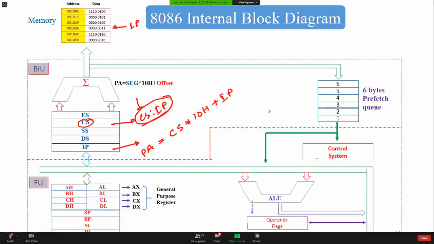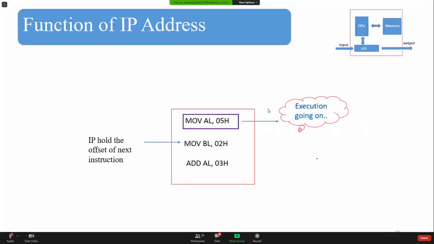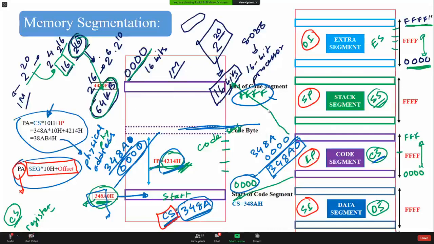Sir, are these 16 segments all part of the code segment or extra? No. Out of 16, we have only 4 here. For memory mapping, maybe I will ask Farhad to add that in the next lab. You will see that the whole 1 megabyte has been divided into different parts. You know the basic input output system, the BIOS.